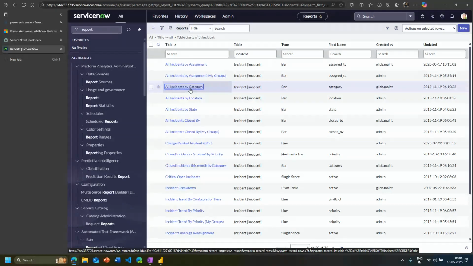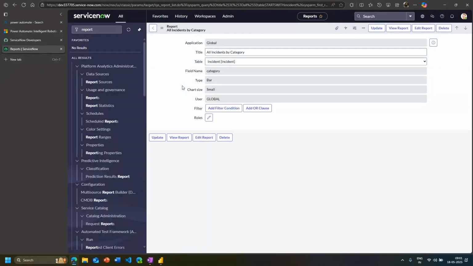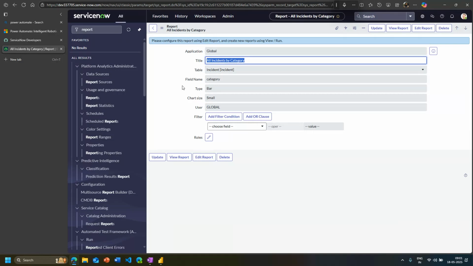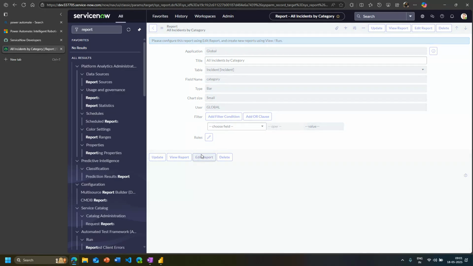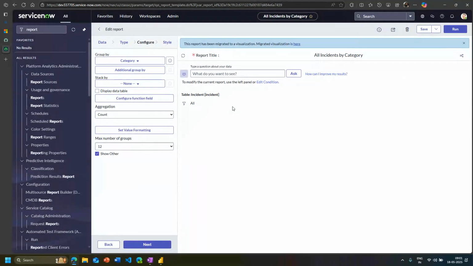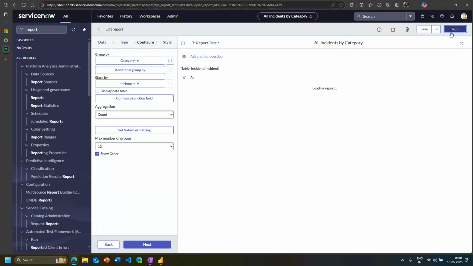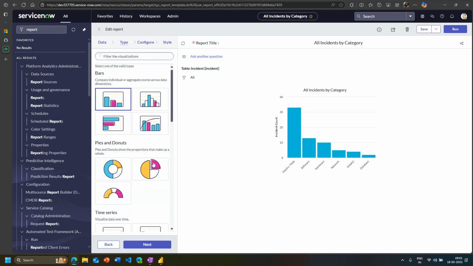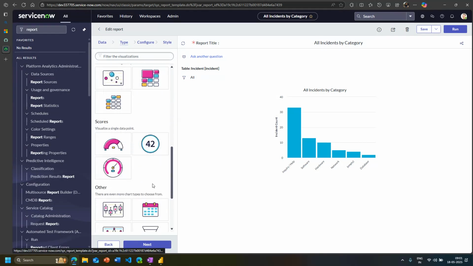So what I am doing in my day in, day out is I would edit this report. I would in fact create a duplicate of the original report. Is there a grouping? There is no grouping. Run this report. Okay. I want it to be shown as a table.